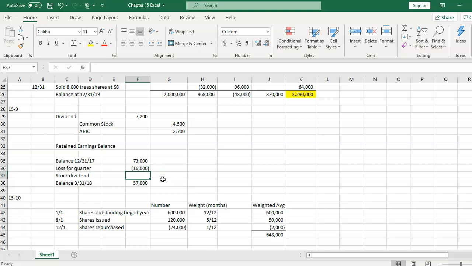And then we have the dividend. And so the dividend account, we debit dividend here. Well, that's a direct reduction to retained earnings. So that makes retained earnings go down by 7,200, and we get 49.8 as our new retained earnings balance for March. Okay, so keep that in mind. Even though this was a stock dividend and not a cash dividend, it still is a debit to dividends. The dividend account directly reduces retained earnings. So that's a very important thing to remember.